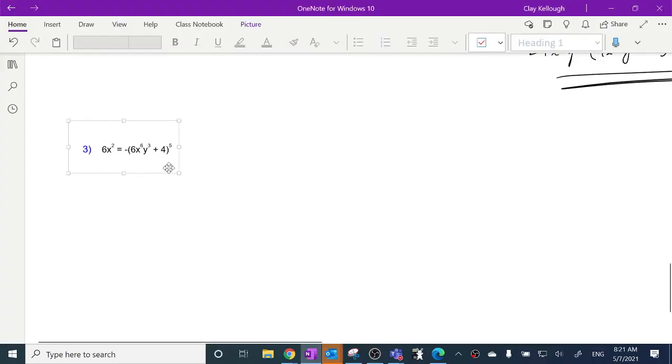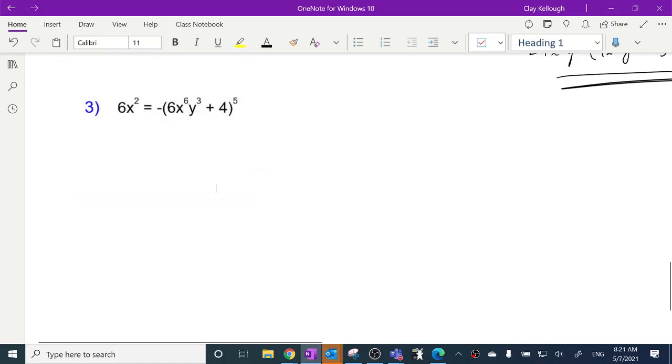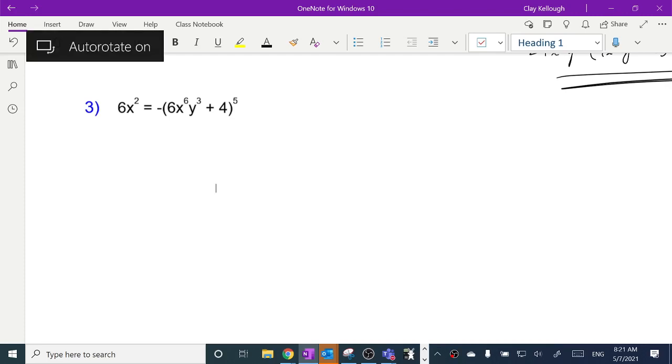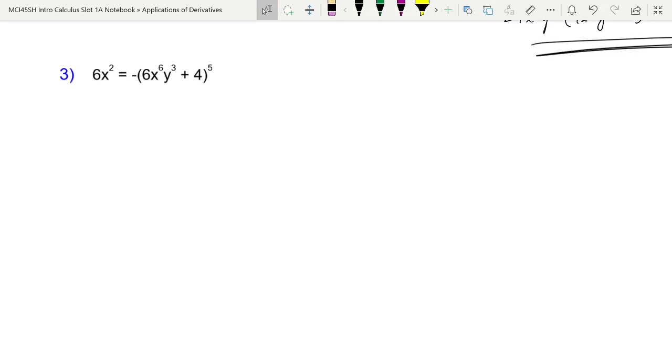Okay, so one of these guys. Because it's an equation, and you're going to end up doing the derivative of both sides anyway, you know what you can do to make your life a little easier is you can make that negative go away. So I might actually just take a second and rewrite this thing like this. And then I have one less negative to have to distribute through things when I'm done.